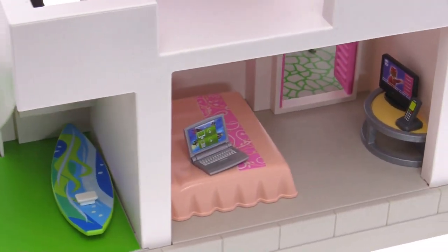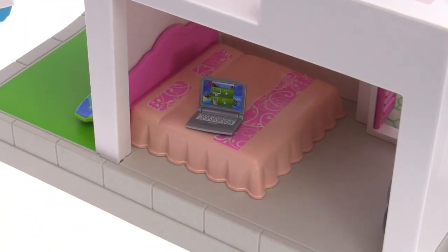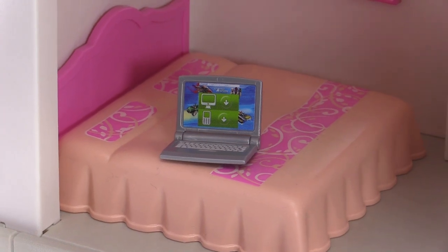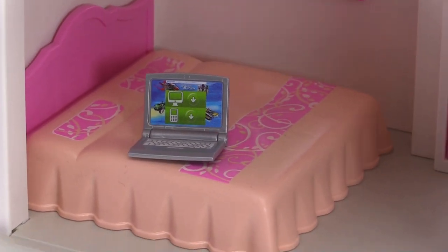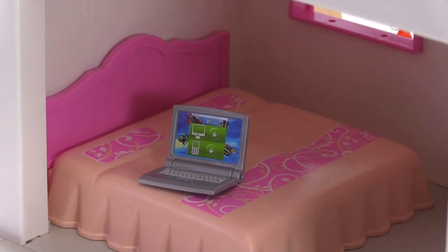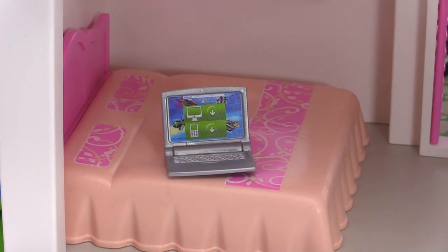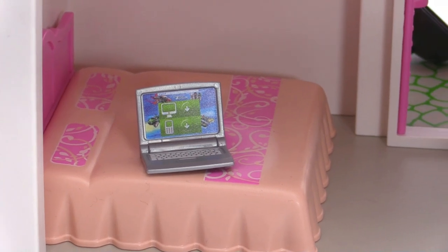The lower floor of this — again, the colors, and in this case not just the colors but also the design on there — not a fan. It just looks very cheap and cheesy to me in a real-world kind of way. Not gonna say anything more about that. It's just weird. I like the laptop, though, and the little sticker they have for the screen that kind of represents the Playmobil website that's up on there. Makes sense.